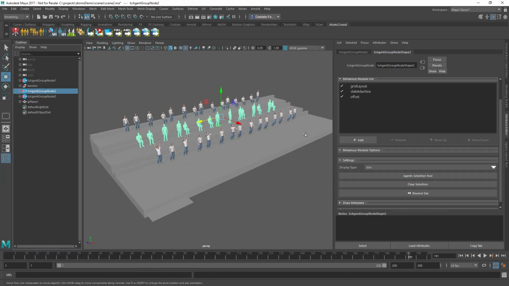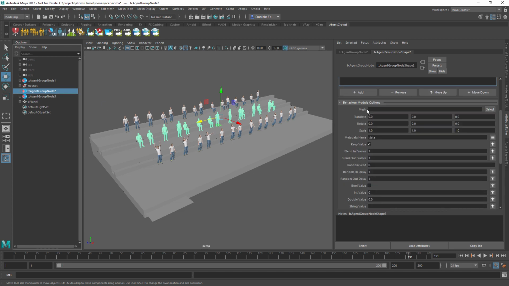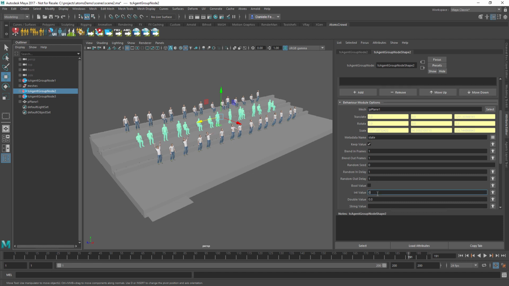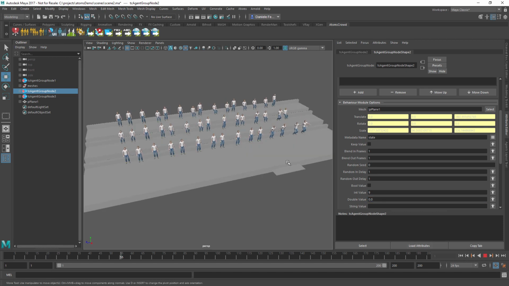I'm going to select this other agent group, add another trigger, and I need to select the module state again. So now I want to do 9. I'm going to remove keep state, keep value, and we're going to see just the agents which are standing transitioning into the wave, and this could be okay.